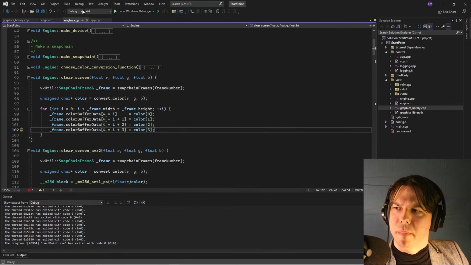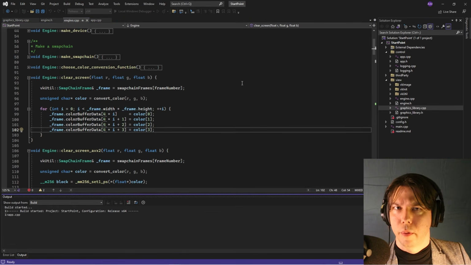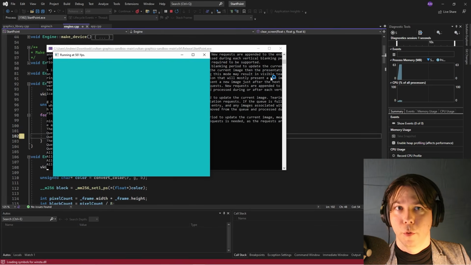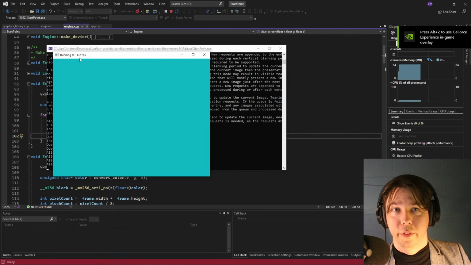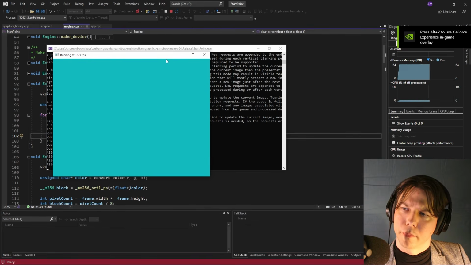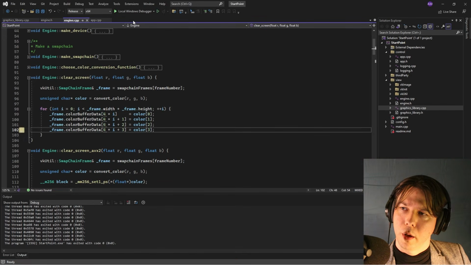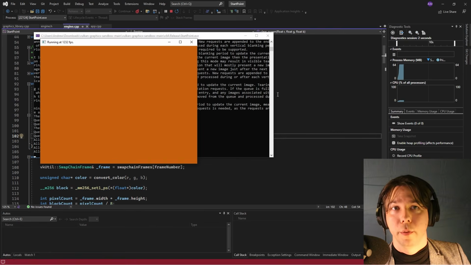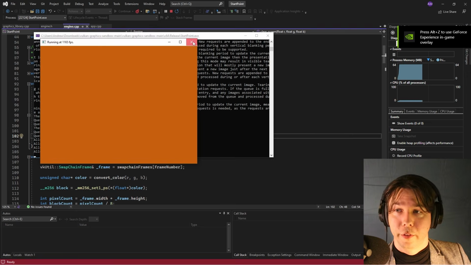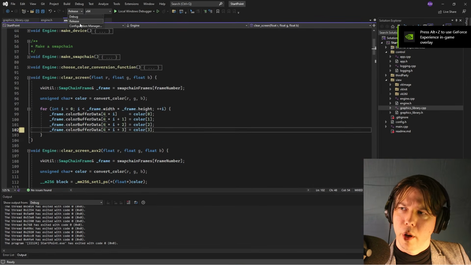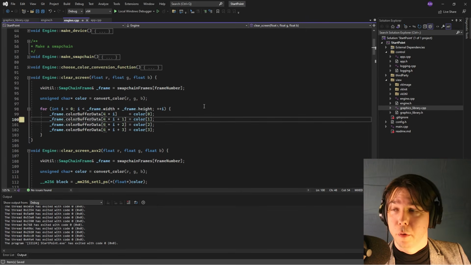But this is the thing. This doesn't work so well if we were to put it into release mode. This is an issue that I haven't quite worked out. If I run this in release mode, I'm trying to set everything to black, and unfortunately the color is actually random. If I were to close this, first of all, performance gets better, that's nice. But if I were to close this and then run it again, it would set to a different color. I'm not 100% sure what's causing this issue, and I do have other systems that work, so I'm not too worried about it. Anyway, if we run it in debug mode, it works fine, but performance isn't so good. If we run it in release mode, the colors are essentially random.